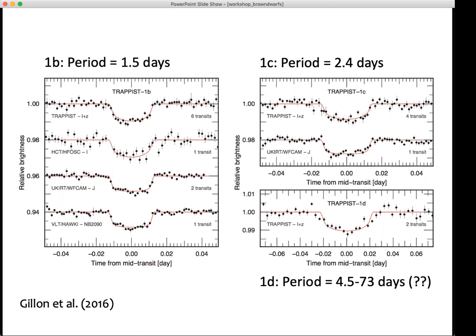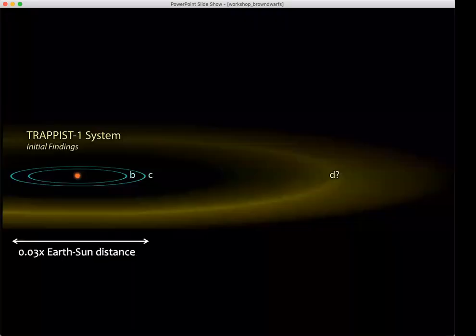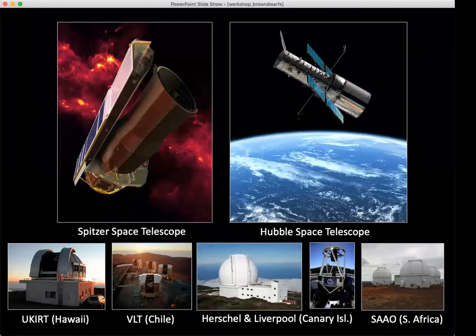Back in 2016, we found that there was one of these things coming back every day and a half, and then another one coming every 2.5 days. And then there was one more that we just didn't know. We only had one detection of it. We didn't know what it was. So we got a whole bunch of telescopes together and we stared at it.